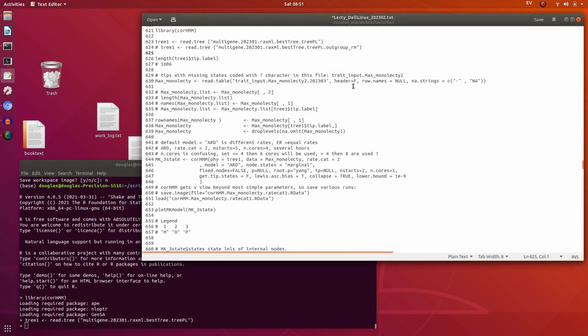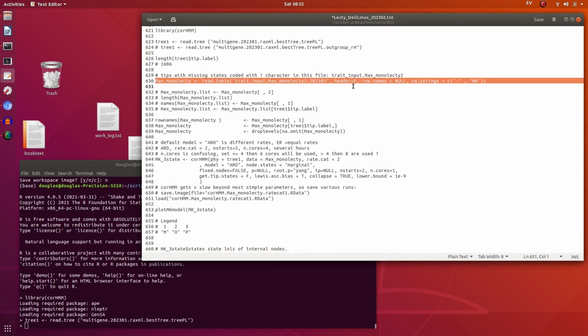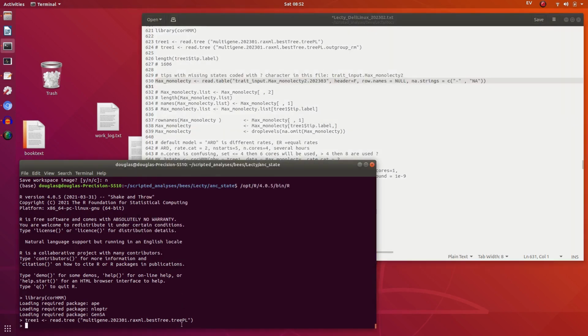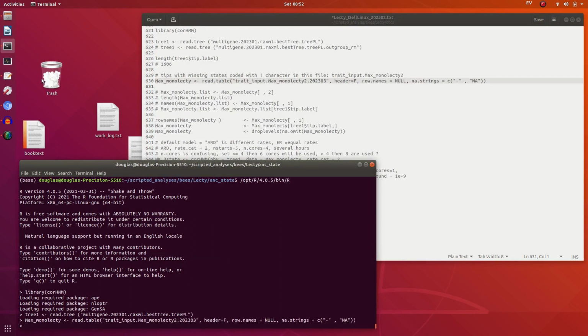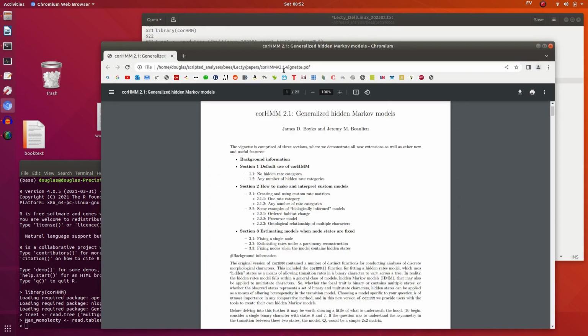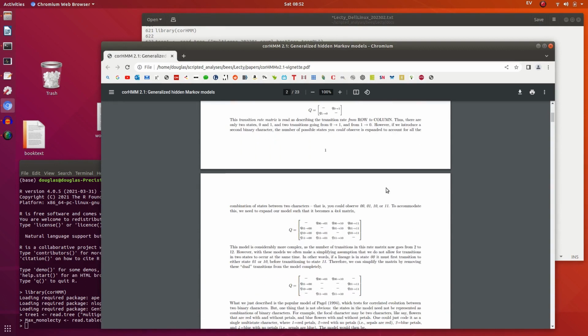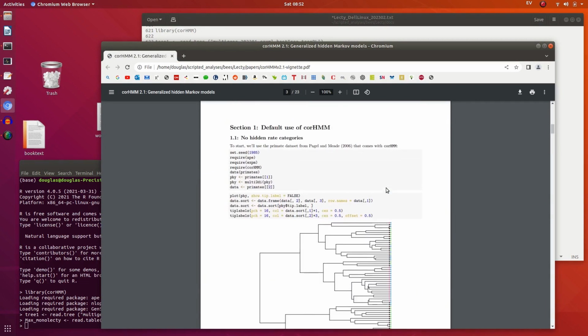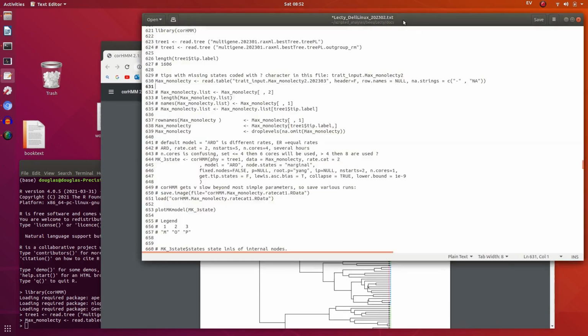So the main issue is, now this is something which really should be in the documentation. So this word, I don't even know how to pronounce it, I'm going to say vignette. So you get a vignette for each R package, which is like a walkthrough. Now there's something important missing from this walkthrough, and that is the format of the trait data.